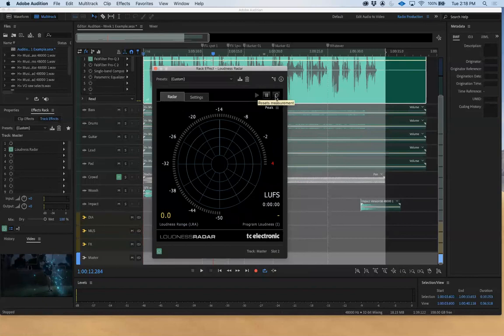Once you think you have some good levels and you're ready to print, run it one more time after you hit reset, and please do a screen print of the loudness radar with those last set of measurements. Go ahead and upload that screenshot along with the rest of your assignment material for your rough mix and for your final mix. That's all.